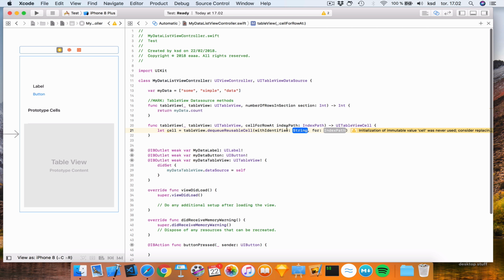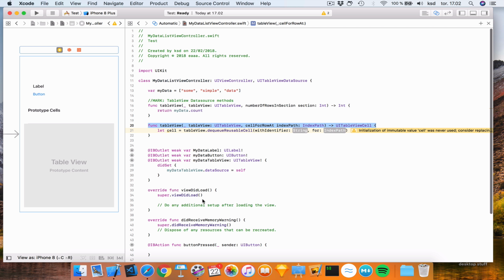Now that's a bit of a mouthful, huh? So I'm asking the table view, remember, I have already created an outlet. Here's my outlet, my data table view. And this tableView here is that actual table view. I'm getting the table view as an argument in the function here.